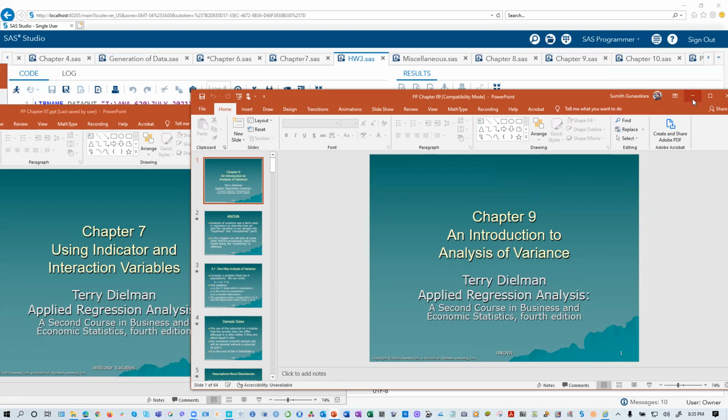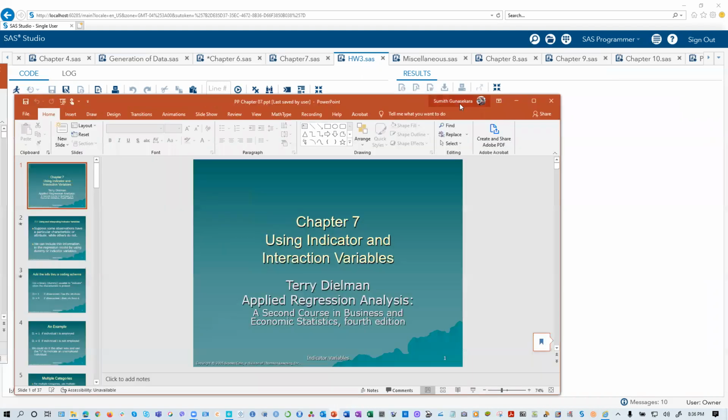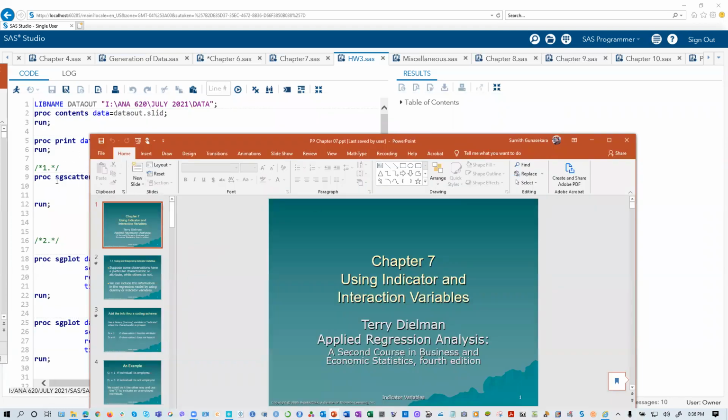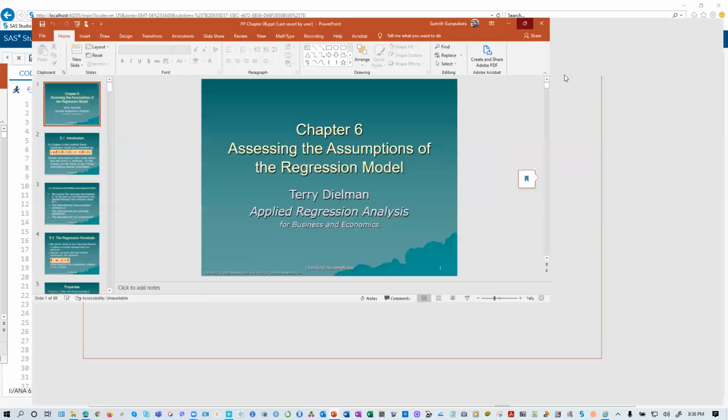And the following week, I think we have only 1 or 2 chapters to be covered. It's not a big deal. So we can slowly and steadily build up what we really need. And while we're going through these, we can go through our homework as well. So let's have a little bit of a look at chapter 6. We can just go through this one real quick and see what we are supposed to look at.